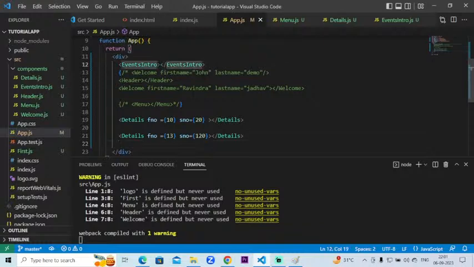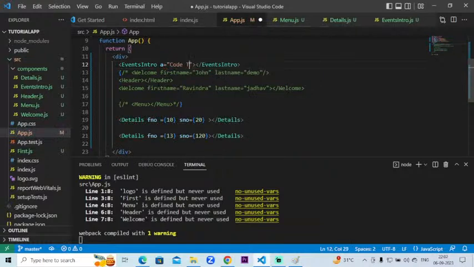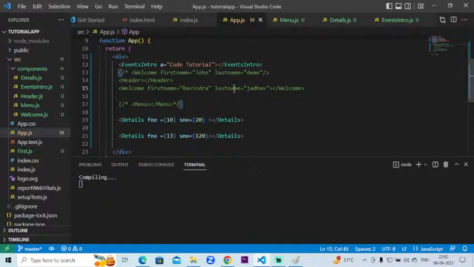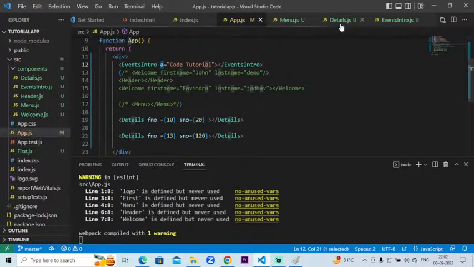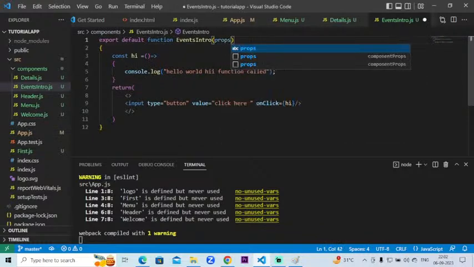Similarly, if I want to handle the data also on the event, so let us take something, say a is equal to, give it some value, say code tutorials. Fine. Now I want to handle this thing inside my event intro function. As I told you already, for that you are going to use the concept of props, right? So here let me give props.